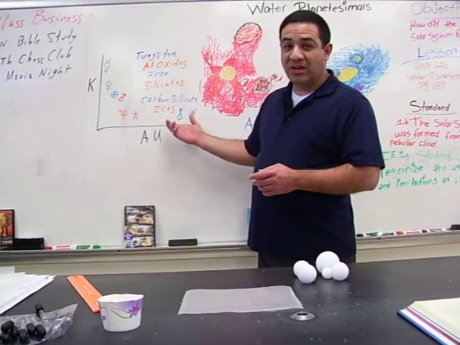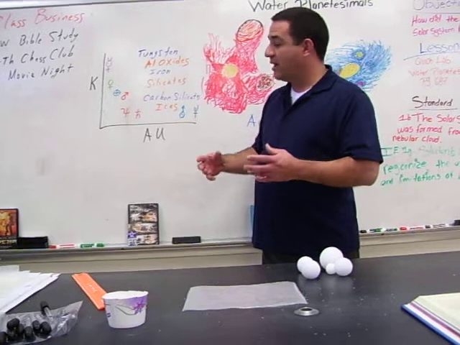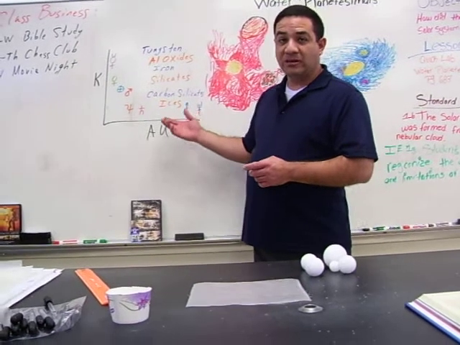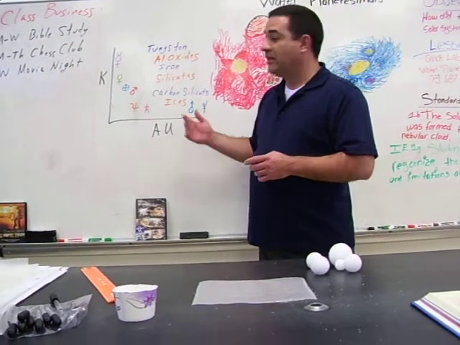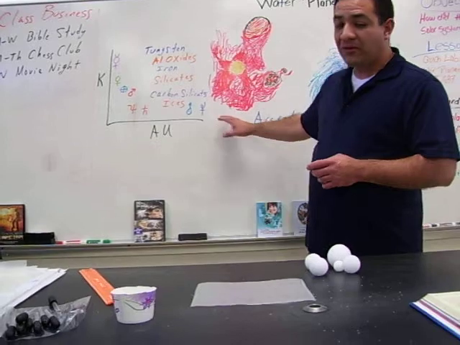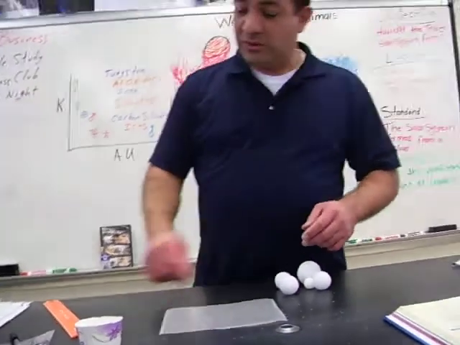And eventually, through the gravitation of these huge massive gas giants, they accumulated light elements such as hydrogen and helium. So to understand how this accretion process works, we're going to do an experiment.